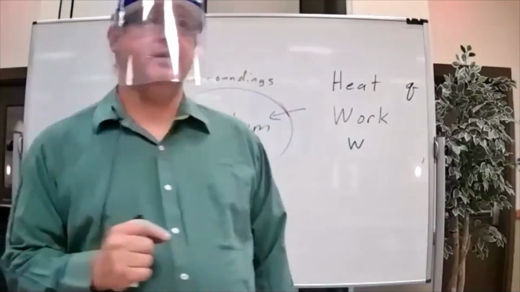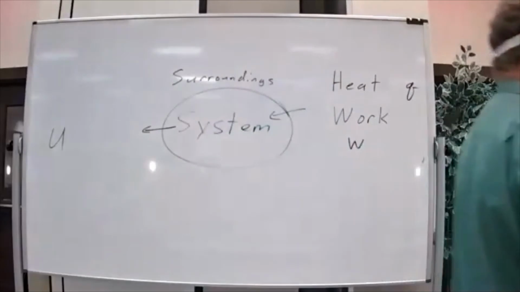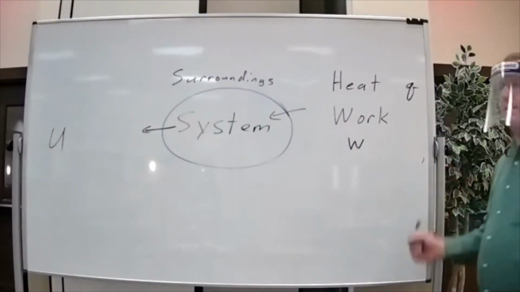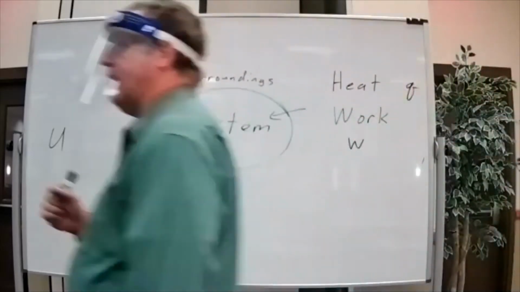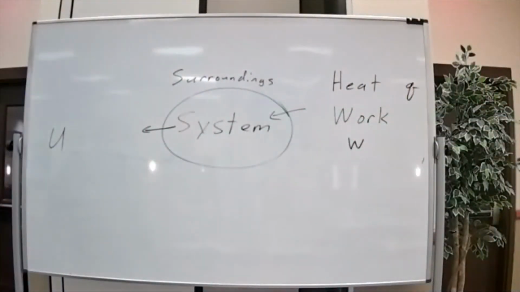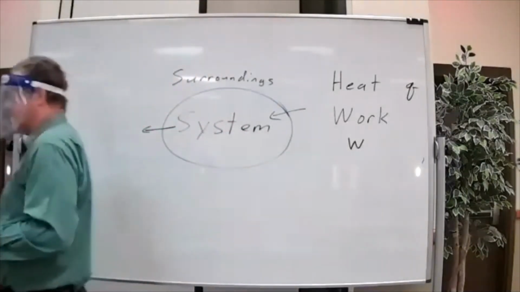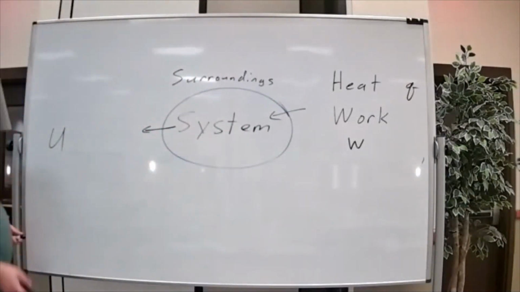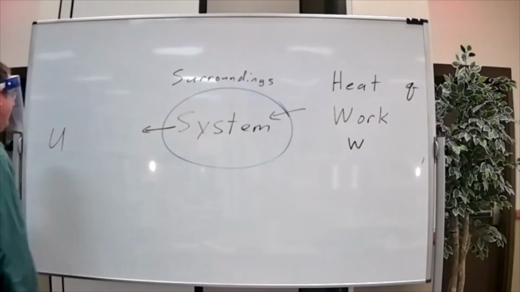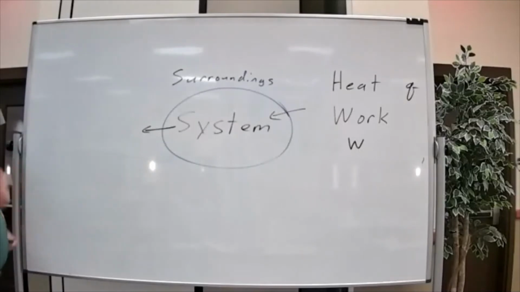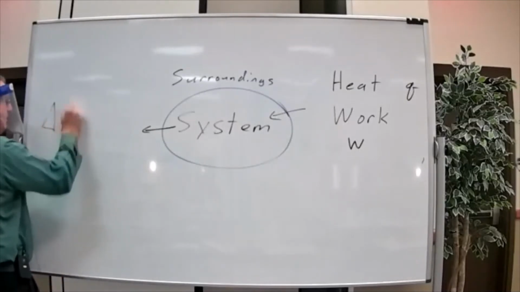Heat is also not a state function. So it's going to be good for us to be able to measure something where we only have to worry about the initial and final conditions. We don't have to measure it completely through the entire process. So we're going to use this. Now, U is internal energy of the system. And without going through how we get to this, basically, through a combination of heat and work, we're going to get something called enthalpy.